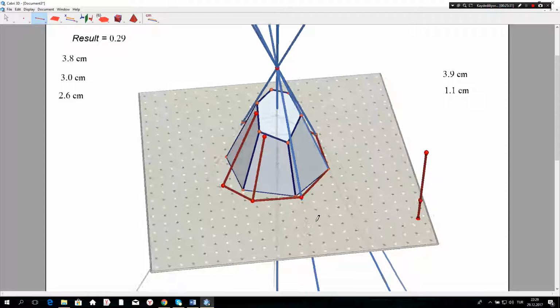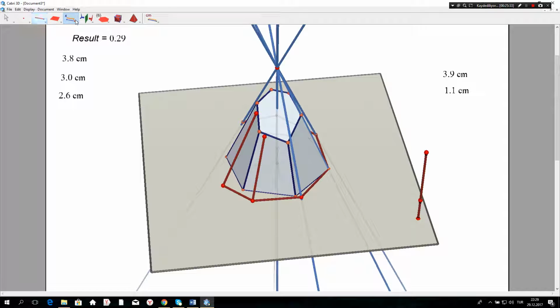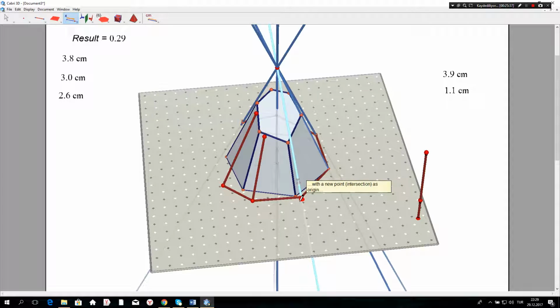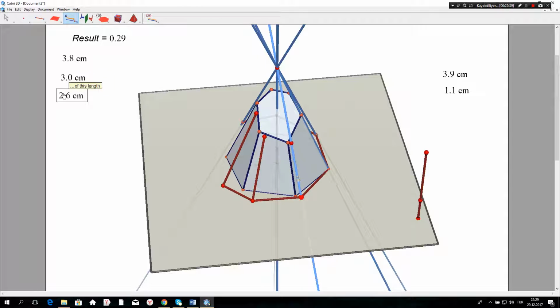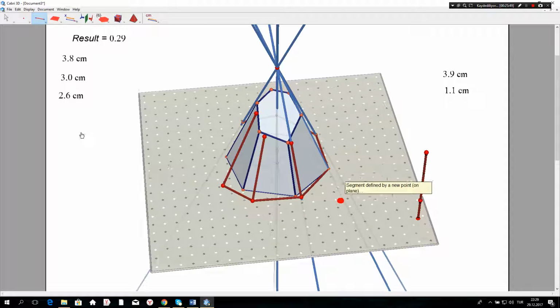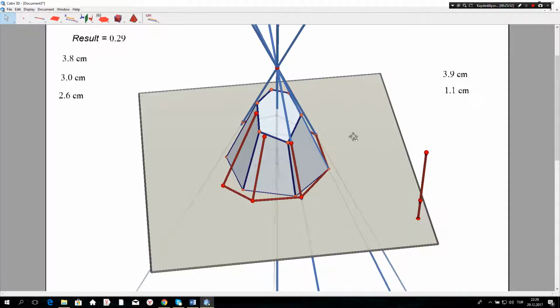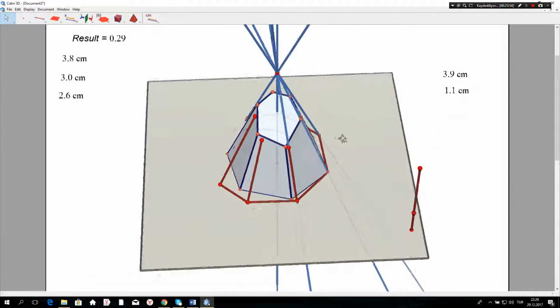Where is my point? I couldn't choose my point. Measurement on this line with this point and 2.6, and I will create my segment like that.